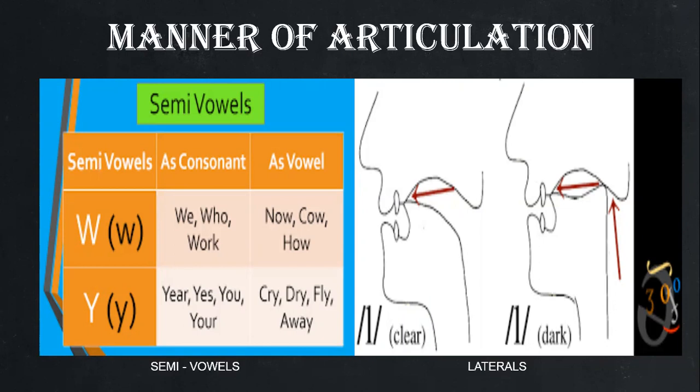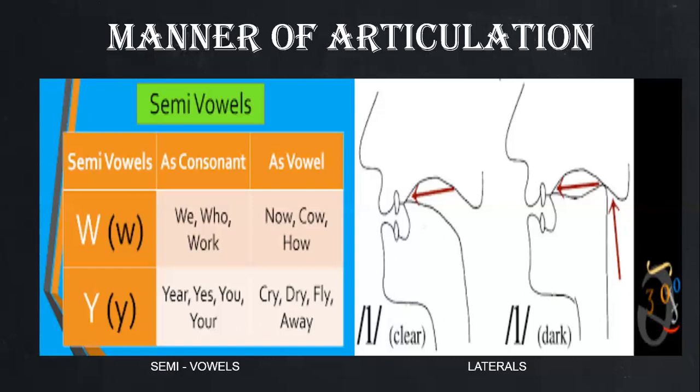For example, when you say the word love, lot, light, what happens? The active and the passive articulator are in firm contact with each other, but the soft palate is raised and the nasal cavity is shut. But from the sides of the tongue, the air is escaping, and which is why we are able to produce a lateral sound, which is called, for example, la, love, lot. This is called partial closure.